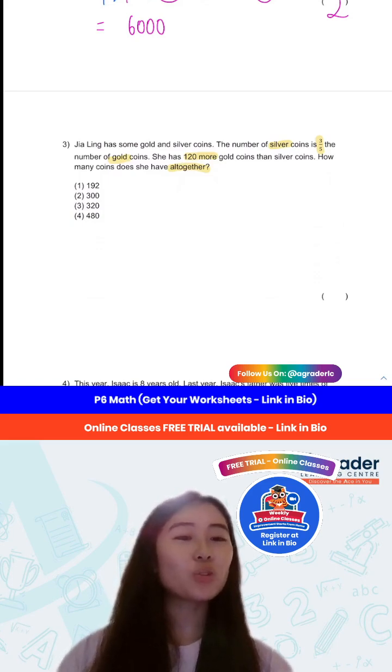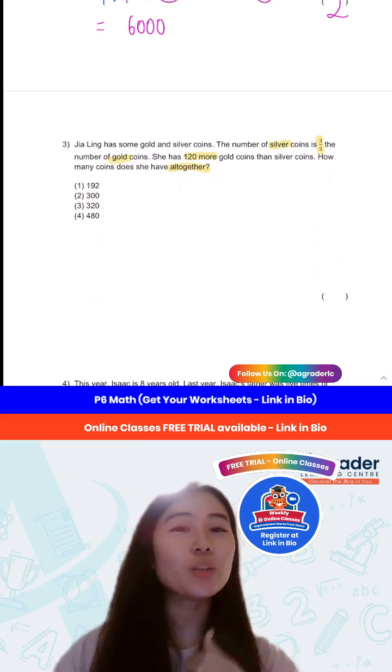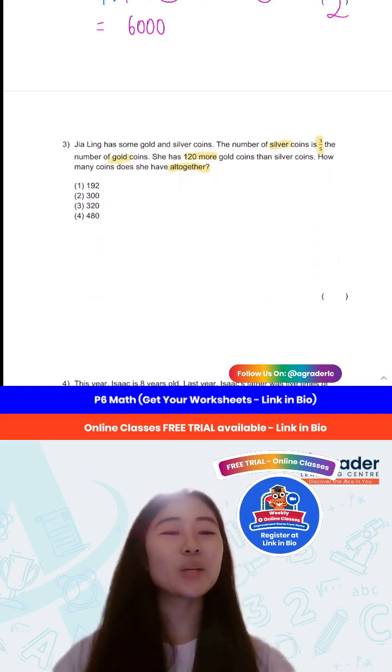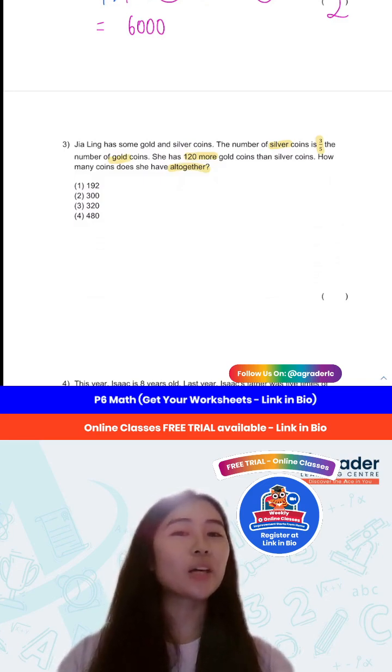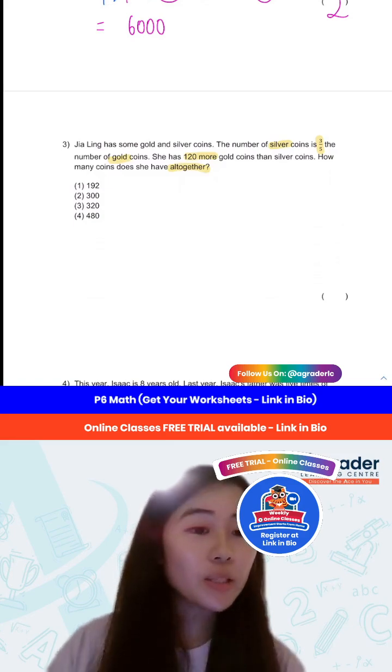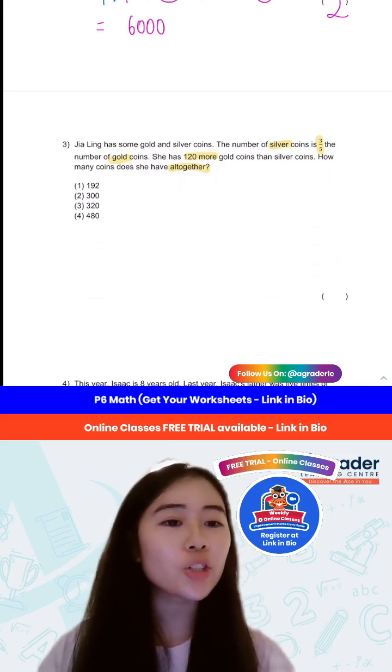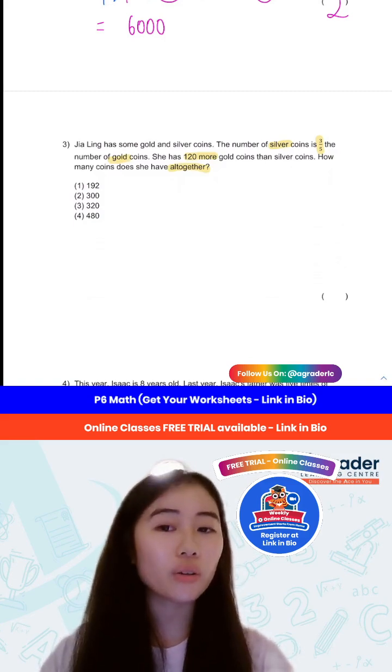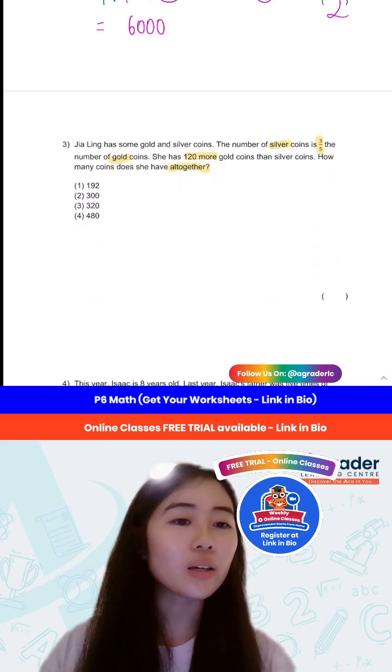Faye, you want to use simultaneous equation for this? I think no need. This question you just use units, right? Okay. Please use units for this question. Okay, so some of you are not sure how to do. That's okay. Okay, let me see. A lot of you are changing your answer to 3 or 4.